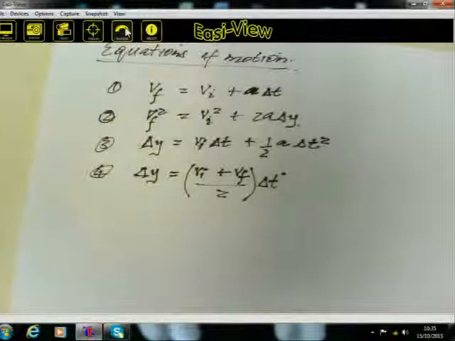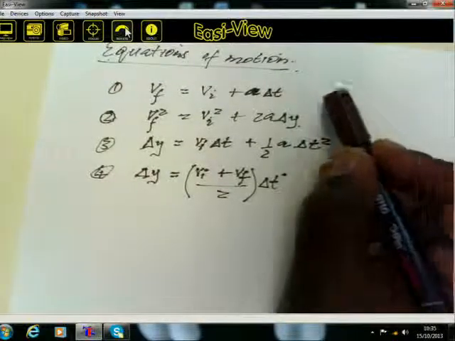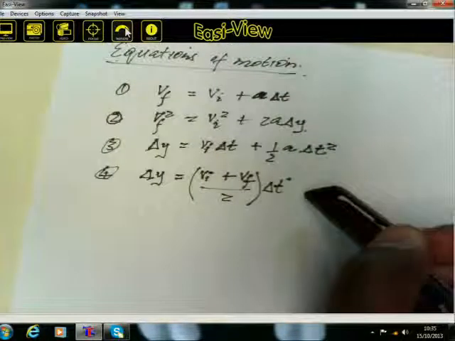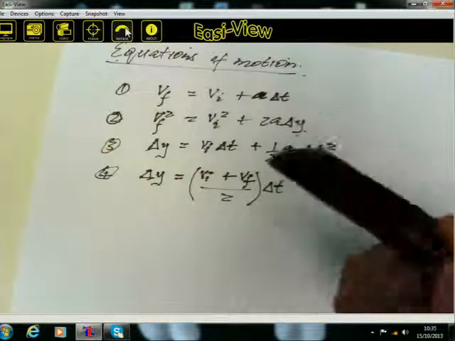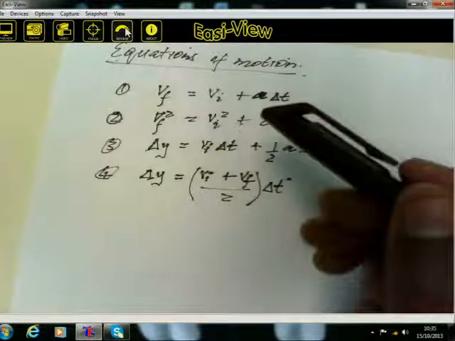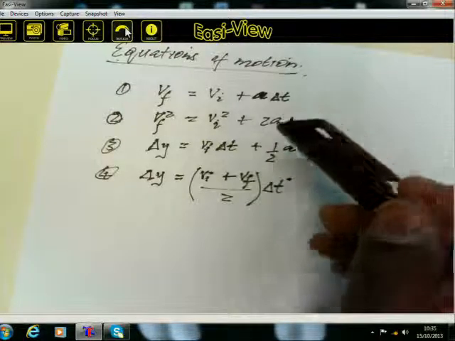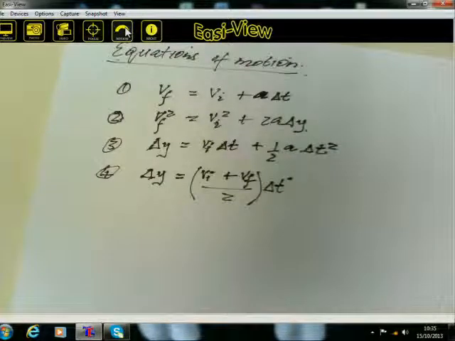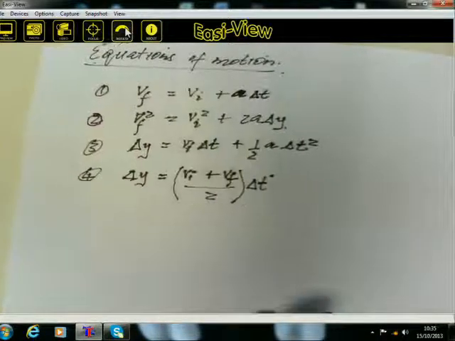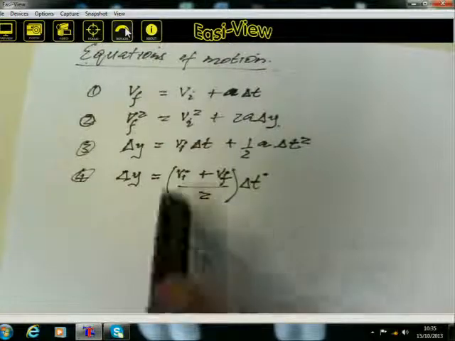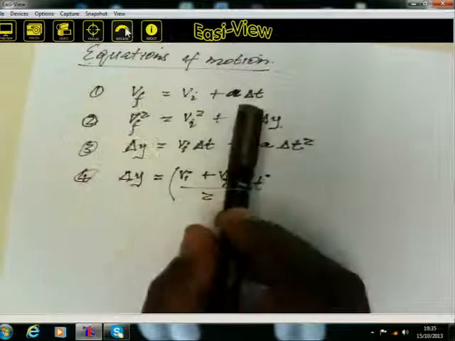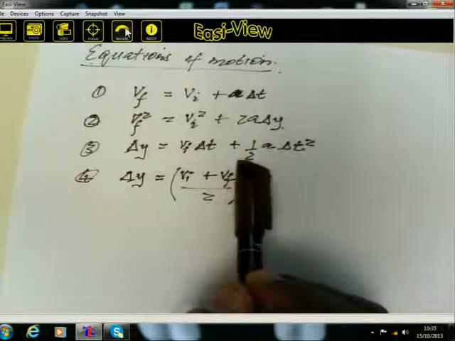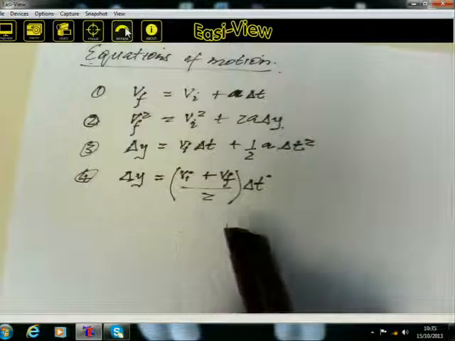As you know, learners, these equations are found in your information sheet. What I would advise you to do is to know these equations generally by heart, because it helps save time when you work with them to identify the quantities that you are given. Once you have identified the quantities that you are given, you are then able to identify the appropriate equation that you can use to solve a particular question.